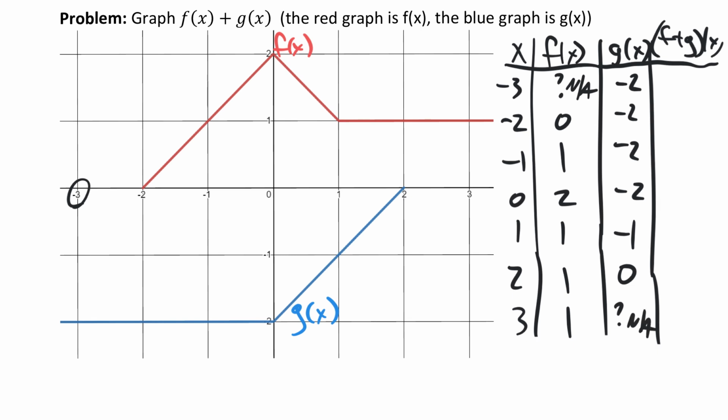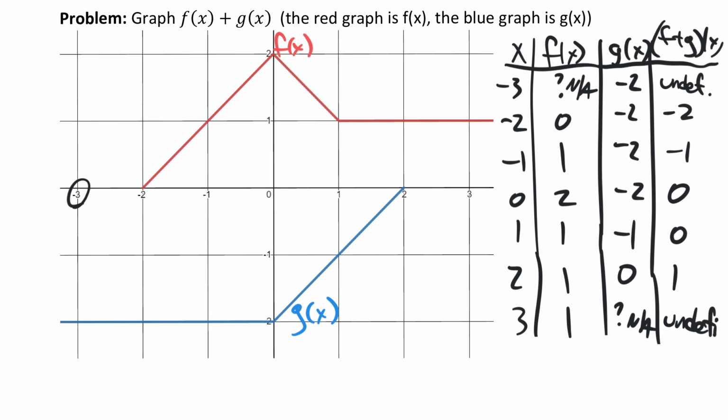Now let's go ahead and add each one of these. Well, how would you add a question mark to negative 2, or not applicable to negative 2? It seems like those don't really add together. So in fact, here at negative 3, this is undefined. We can't really add a blank or nothing. It's not a 0. The next one's 0. We can add 0 plus negative 2. That's negative 2. Or 1 plus negative 2 is negative 1. This is 0. This is 0. This is 1. Right? 1 plus 0 we can add. But 1 plus a blank, plus a question mark, plus not existing, this unfortunately is undefined.